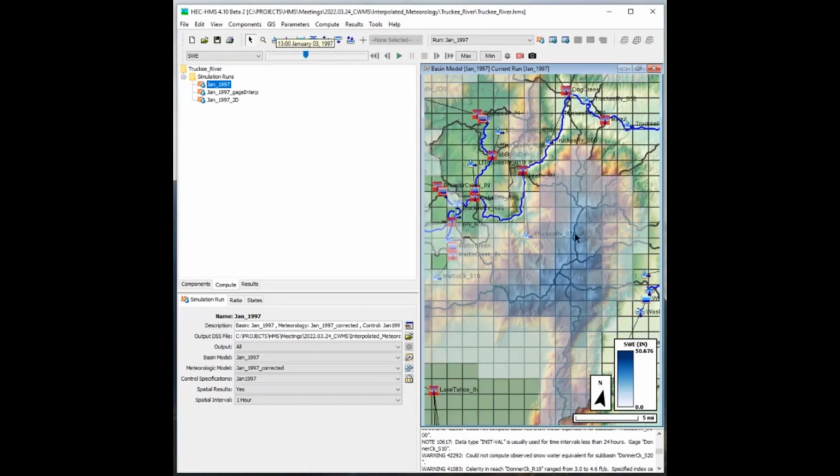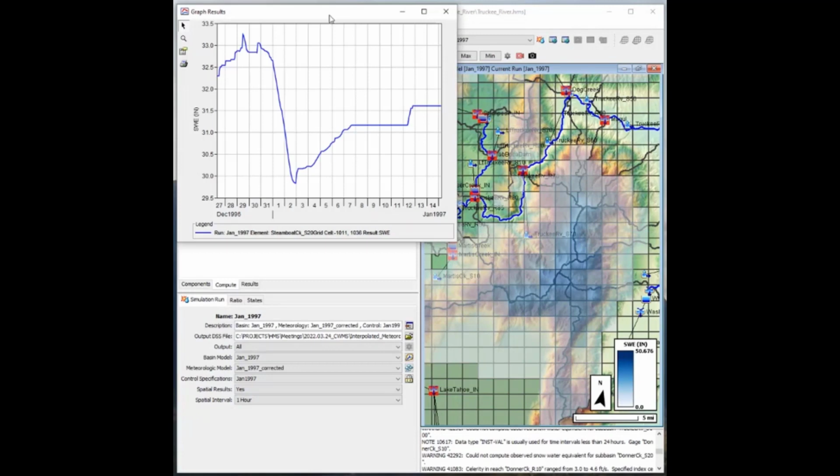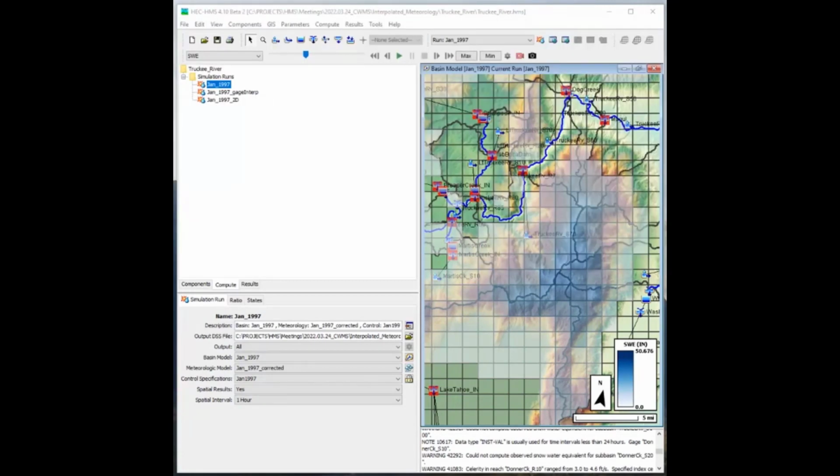So if I moved along, I would actually see that these change. I can right click and say plot spatial results, and that would get a plot of the actual time series of values for the selected spatial result at that specific grid. But now we have this actual legend that's shown in here. So it gives a little bit of an indication of what's going on.